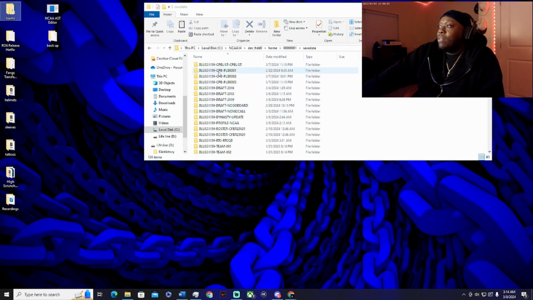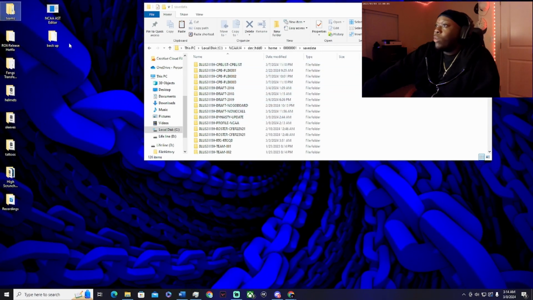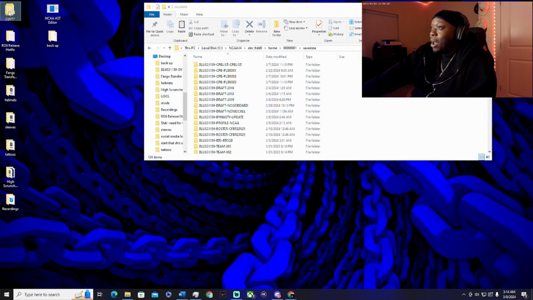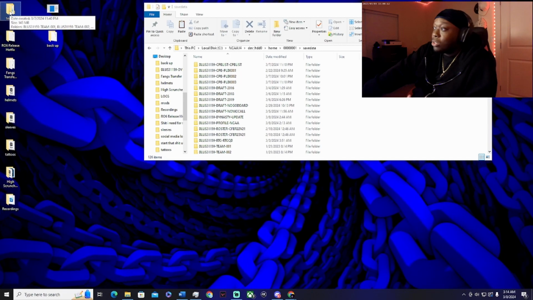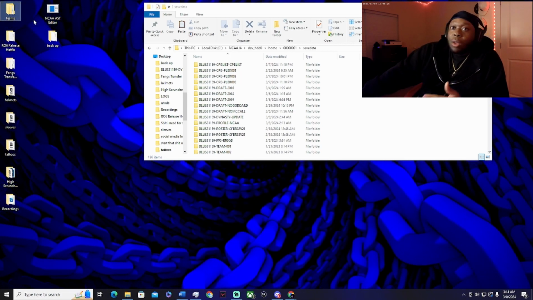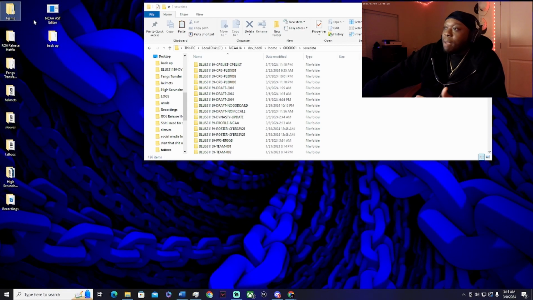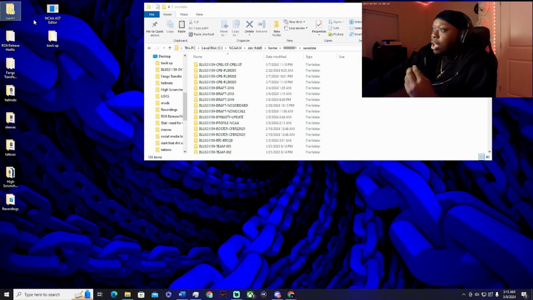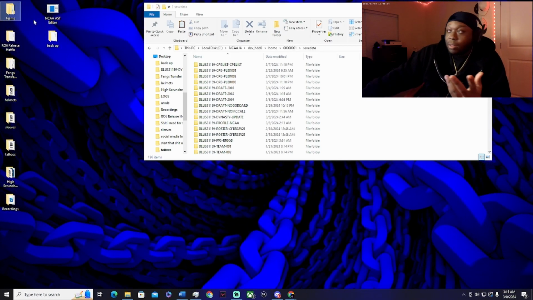Once you're here and see all of your save files, you're going to want to drag over your teams and bring them into this save file. I'm not going to do that because I already have the teams installed. Once you've dragged the teams into the file, boot up the game. Once you boot up the game, you will see that all of the teams that are in the files are now in the game for you to play.